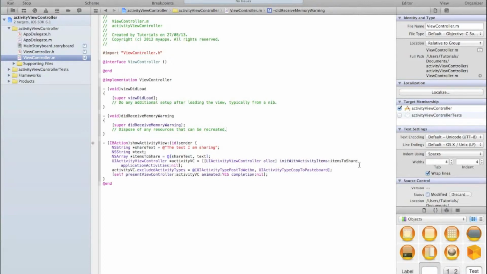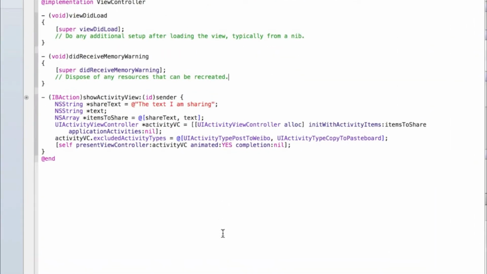So, let's get started. I've already got this application that I've created, and it's a very basic application, the purpose of which is to share items to Facebook, Twitter, and so on. There's only a few lines of code, so it's not too difficult to find the error, but it is a good proof of concept of how to find an error if you have one.